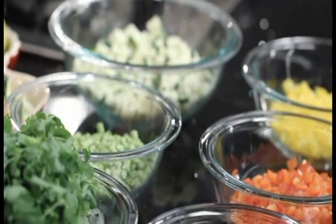Okay, next we're going to do a salsa. But traditionally when we think of salsas, we think of salsas that are not cooked. In this case, because again the emphasis is on healthy, and we want to be able to get in some of our vegetables, we have some locally grown green squash. We have our bodi. And these two items, we're actually going to apply a little heat. So we're getting the pan hot and we're searing them off with a little salt and pepper.